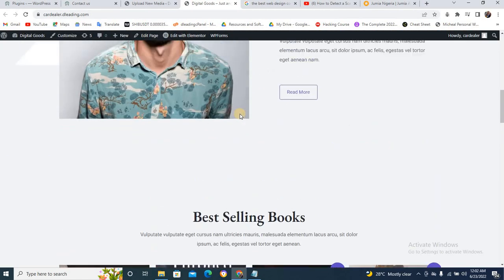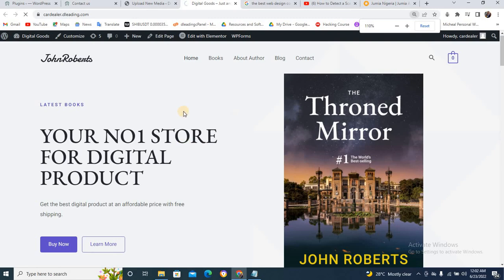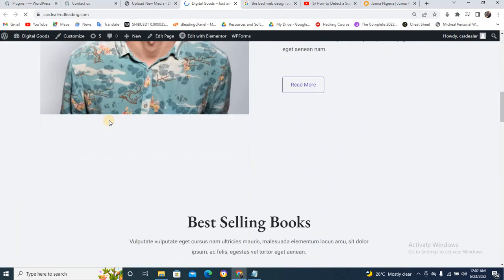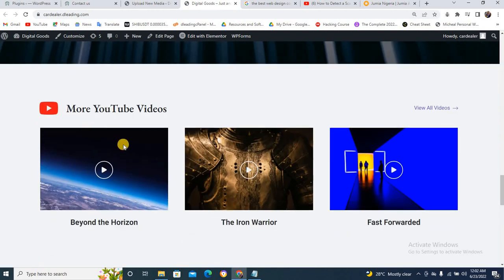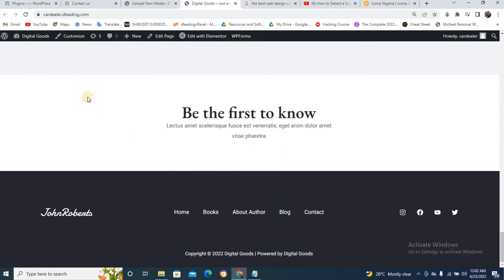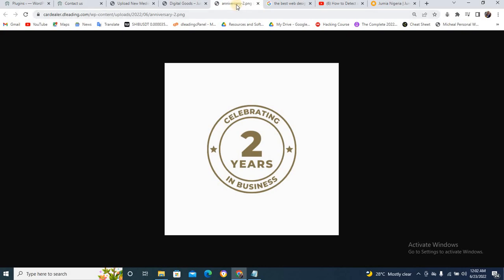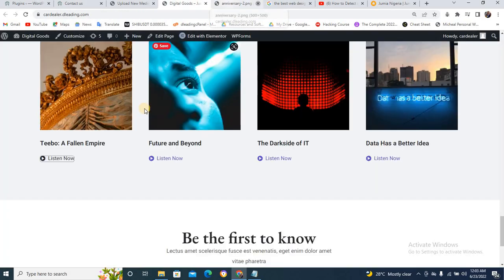We come back to this place and we refresh, and you click on virtual. So you refresh, you see everything about the site. Everything has been successfully done. If you click on this, it's going to take you to my image. Can you see? Let me open it again. It's going to take you to my image, and so this is the image. But if it is the link of the song you posted, it's going to put the link there also. So that is how to go about that.